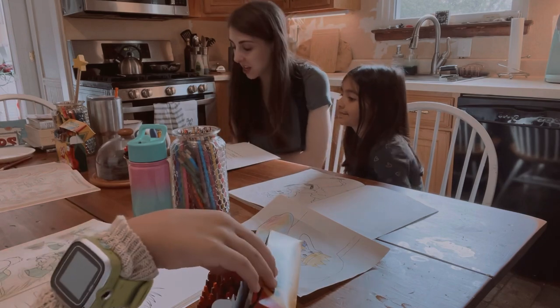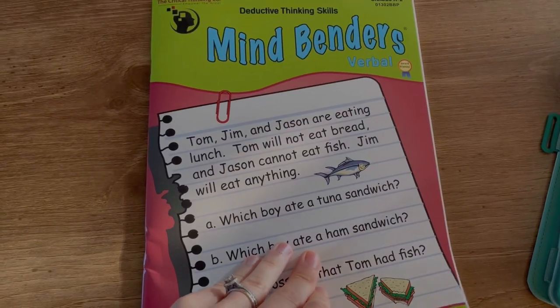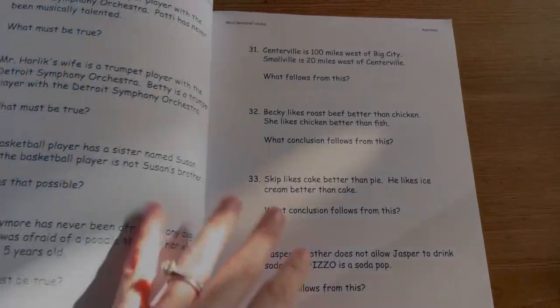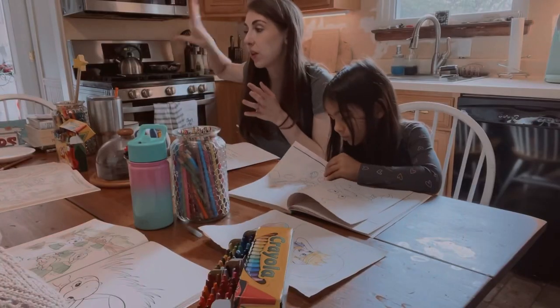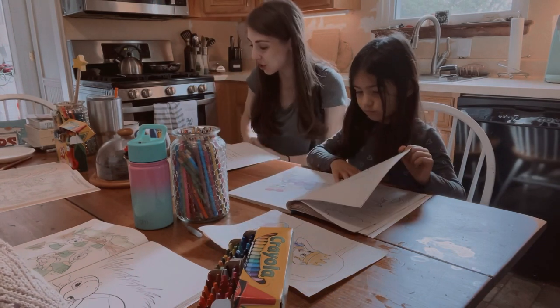Yes, very good. Okay, Lexi, if Randy were 5 inches taller, his height would be 59 inches. How tall is he? He would be 59 inches if he were 5 inches taller. So how tall is he now? 54. 54 inches. Good job.